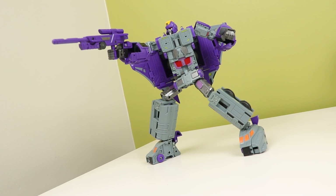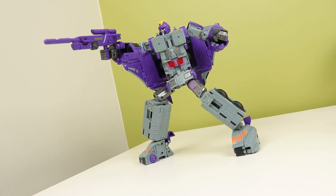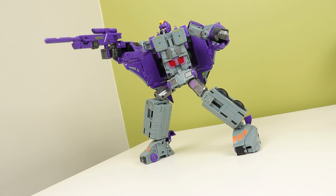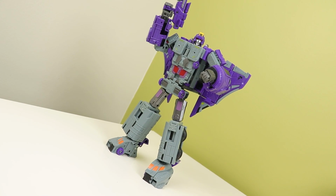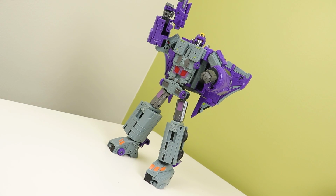The robot has some interesting proportions, that's for sure. The really skinny thighs and the really beefy arms are a little bit strange, and they took a while for me to get used to, but I have gotten used to them by now. I do still wish the thighs were a little bit beefier, and there is some room within the transformation for them to be a little beefier or to collapse or something, but they just didn't do that.